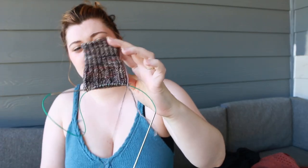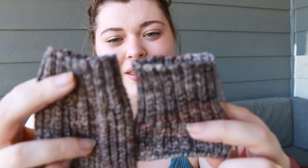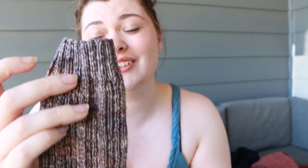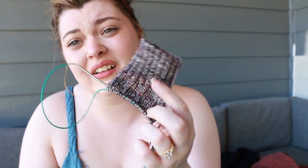I had started the second sock and got a decent way through the leg until I noticed something — like normal, Ashley messed something up. Can you see how long the cuff is on each sock? This one's 15 rows, this one's 20. I've got to go back and rip out all of it back to 15 rows of cuff. I've been avoiding it — it's been too depressing for me.